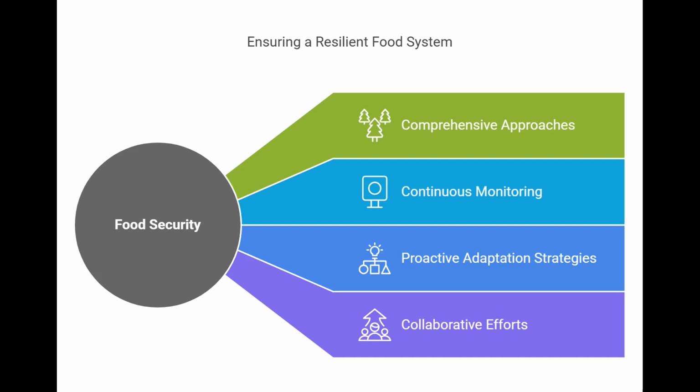Makes sense. So we've covered prices, sustainability, and the choices we make. What other parts of food security does the report get into? Well, the report spends a good bit of time talking about something called consumer confidence, which is a really important piece of the puzzle, surprisingly. Consumer confidence, what does that have to do with food security? It's all about trust. When people feel good about the food they're eating, that it's safe and high quality, it creates this sense of security and stability. But if that trust breaks down, people start getting anxious, they get uncertain about the whole system.